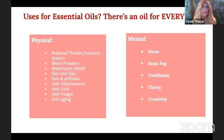That's the other thing we didn't mention about taking oils internally. If we could go back just a moment, I want to make it clear to people that not all oils can be taken internally. If you're going to buy an oil off the shelf at Whole Foods or CVS or whatever, never take them internally, because the essential oil industry is not regulated. That means the FDA does not require them to put on the bottle what is in that bottle of oil. So they can be adulterated with other things, maybe toxic things.